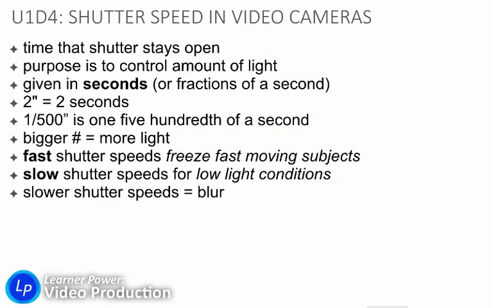Slow shutter speeds you have to use in low light conditions. If you're shooting with a little bit of light, you've got to use a slow shutter speed so that you have the shutter open long enough for some light to actually get in there and hit that CCD. If you open and shut it too fast, nothing's going to get through and your image will be dark, it'll be underexposed. So the problem with these slow shutter speeds, of course, is you get blur.